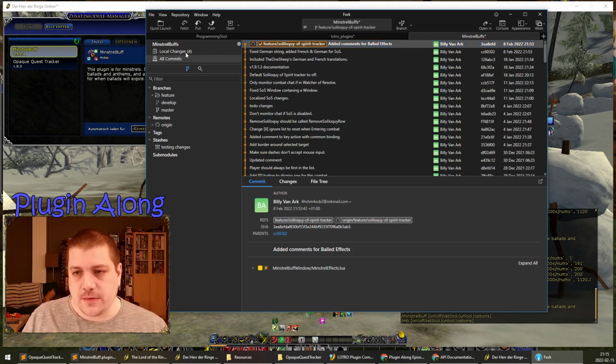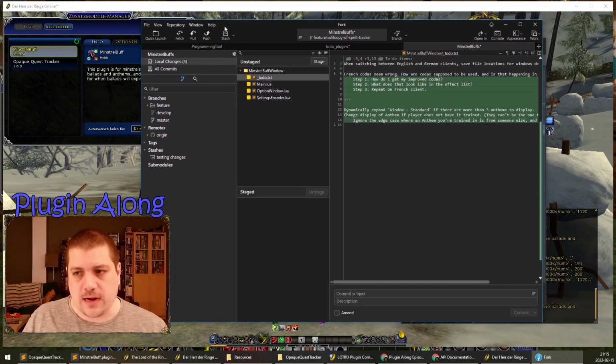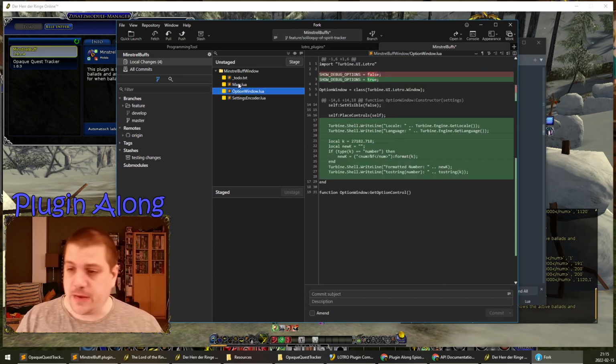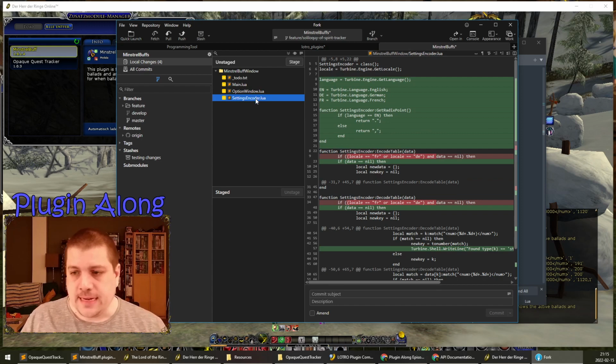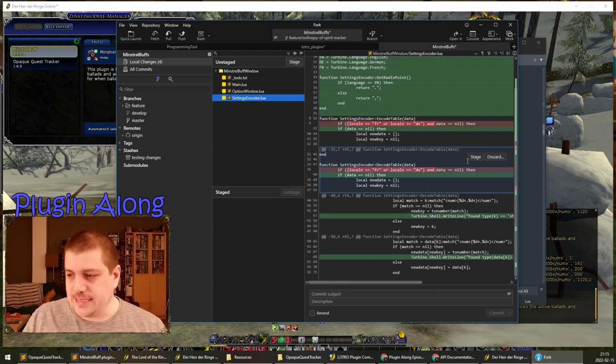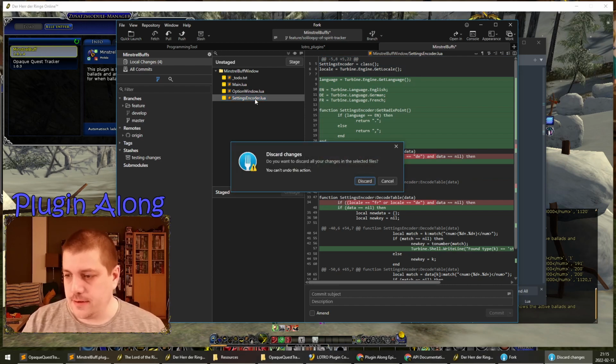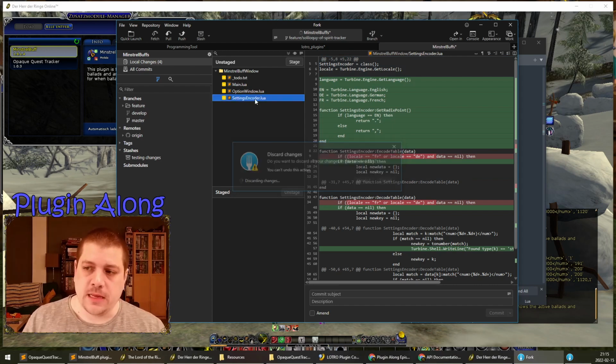So all those little bits and pieces, let's take a look. Where are we? All right, to-do file, that's great. Main, there's a dump helper function, don't need to worry about that. Options window, we still have this helper stuff written out just to play around. Don't care about that. And then settings encoder. All these things I think are going to be discarded. Okay, we're good. They're gone.